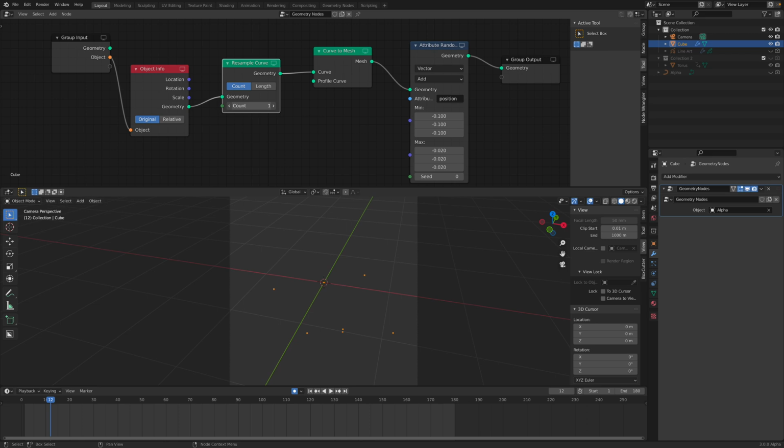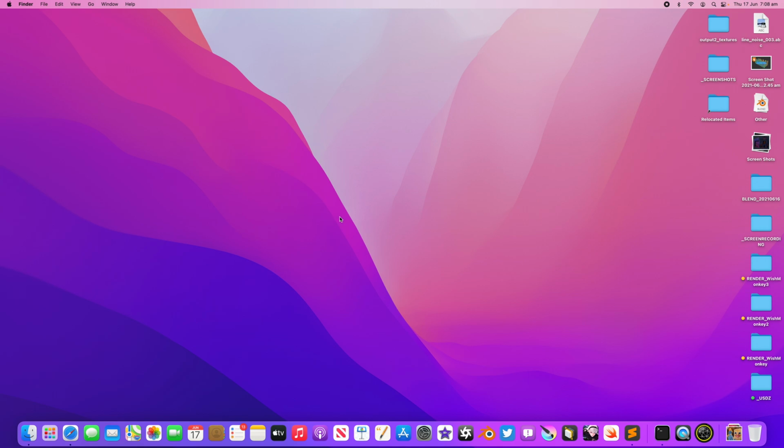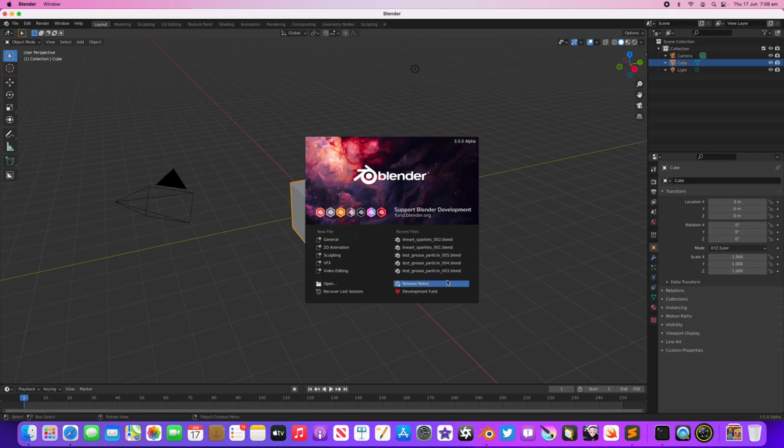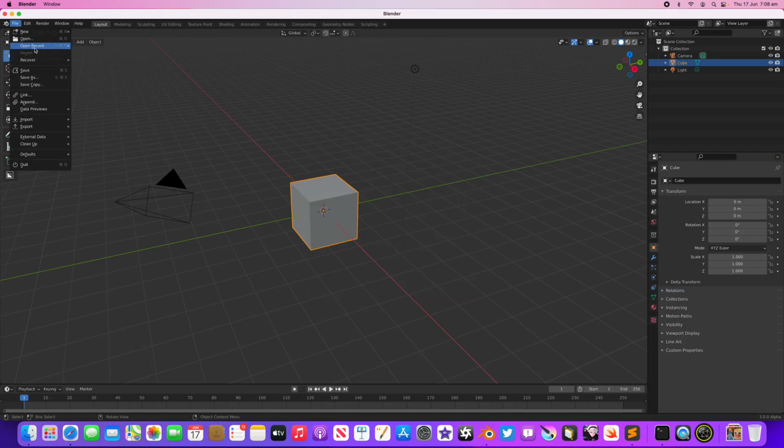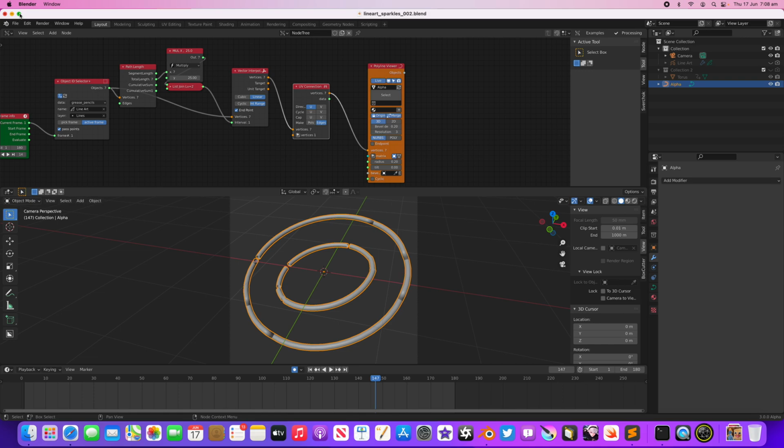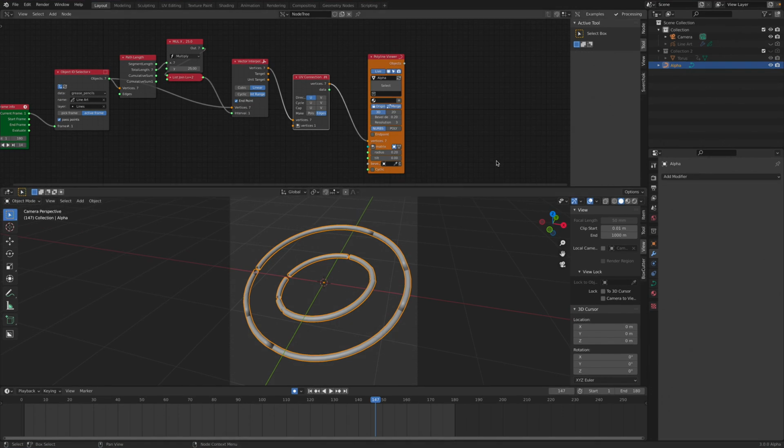Instead of using count, use length. This is where the magic happens. Okay, it crashes, but you get the idea. I'm using Blender 3.0 and I'm using this alpha. I think I just found a bug. It's a very interesting bug.